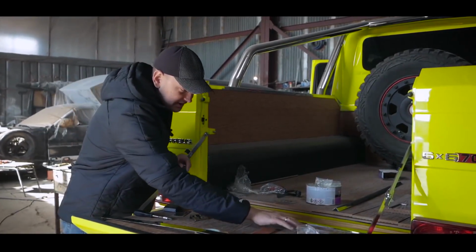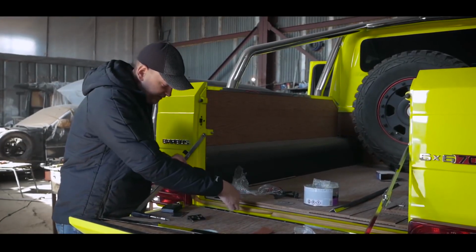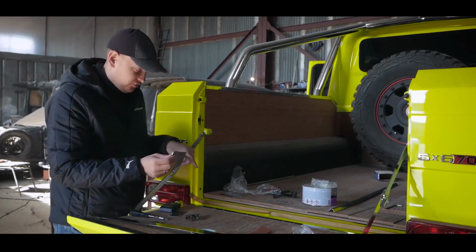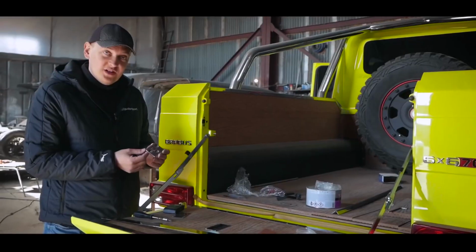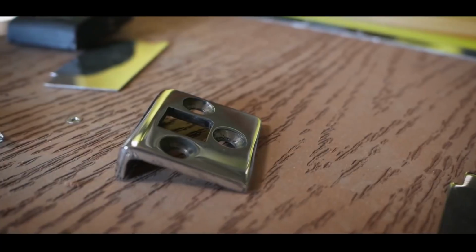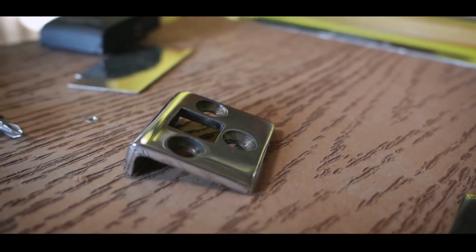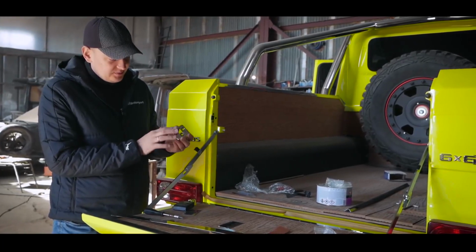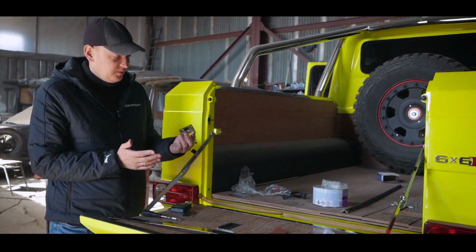We made plugs because the hinges will be visible. We will glue them here because you may need access to them. Just turn them off and that's it. Those things are larger, for the locks. We made them ourselves from thick stainless steel, rounded the corners, polished the part and everything is fine.